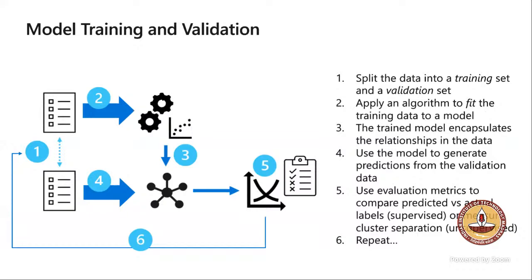Features are given to the model as x and labels as y. There are only two things. Don't create x, y, and z, because I saw one student create x, y, and z. Then our model will get trained. Internally, it will learn some relationships. Now, when a new sample comes up, we use the model to generate a prediction for that. From where will we get this new sample? We don't have any other new data, so we'll use some of the samples of the validation data and then predict.